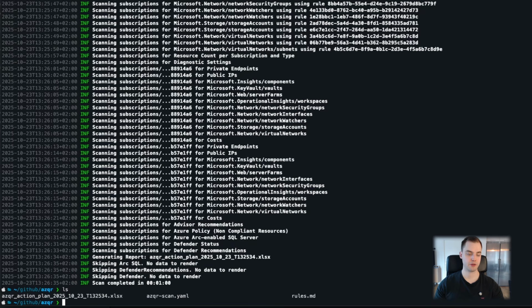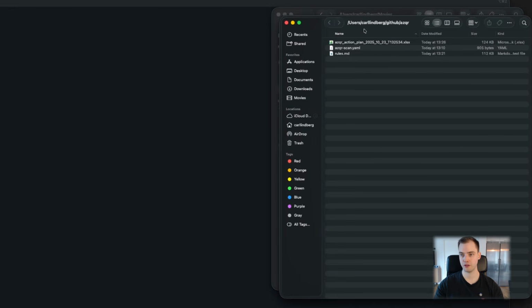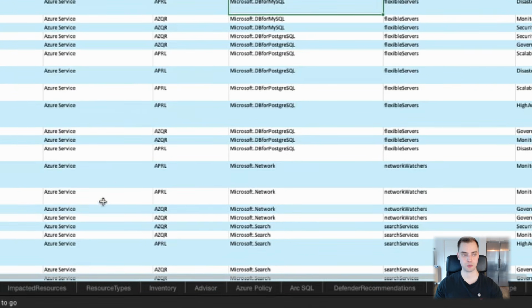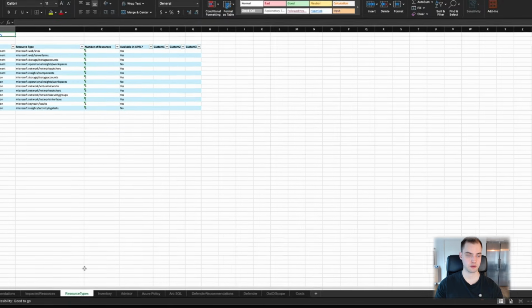And if we don't specify anything, like we didn't do, it's just going to output an Excel file, which we can find here. And then we can take a look at it. So if I just stay in my terminal, I can say open dot, and I'm going to open the directory I am in with Finder. I can double click the Excel file just so we can take a look at this. And here I get my Excel file, and we're basically getting an Excel version of what we can do within the terminal. So we get the recommendations, what the rule sets are, the resource types that it has found, and a bunch of other things.